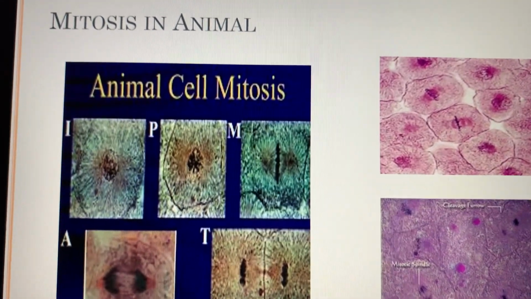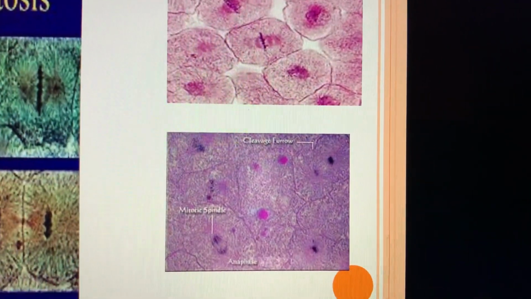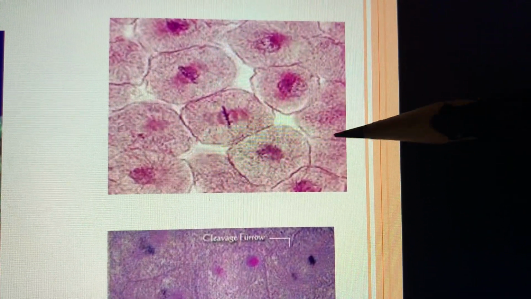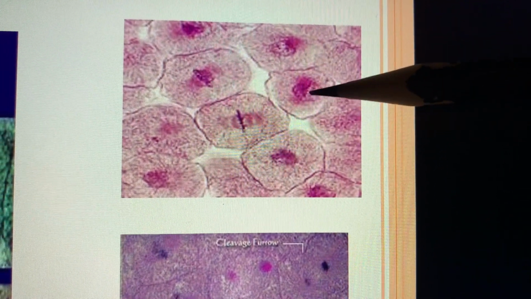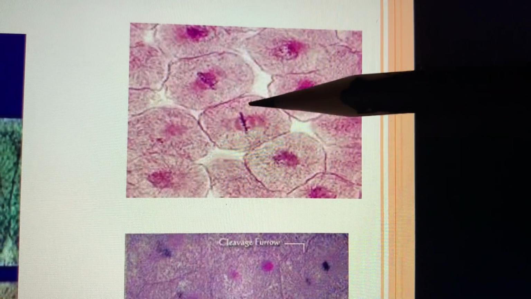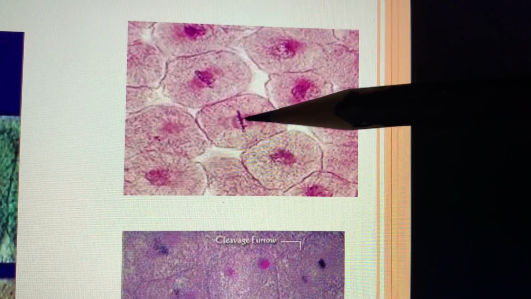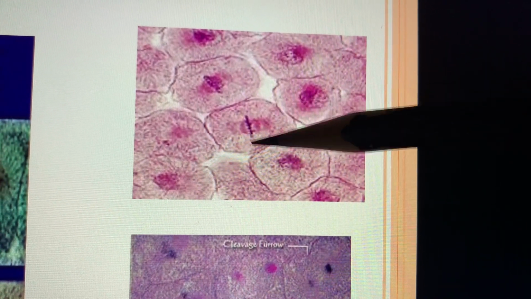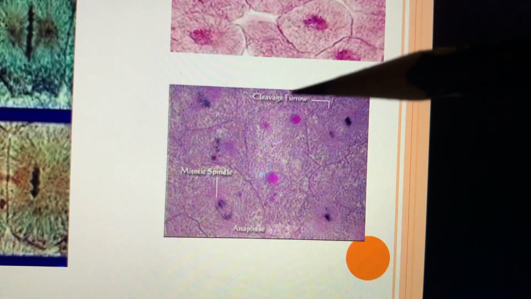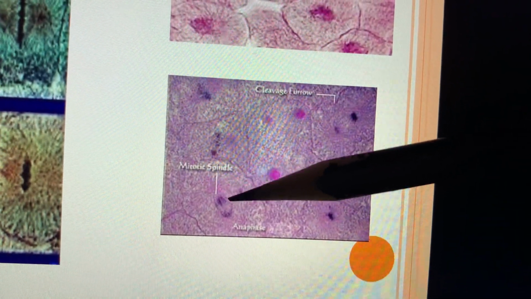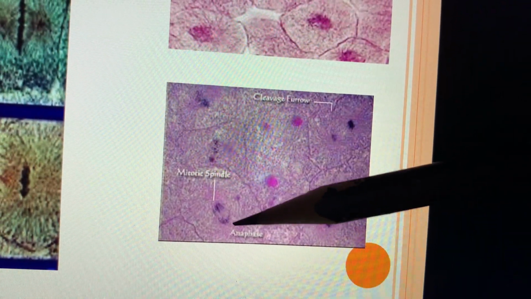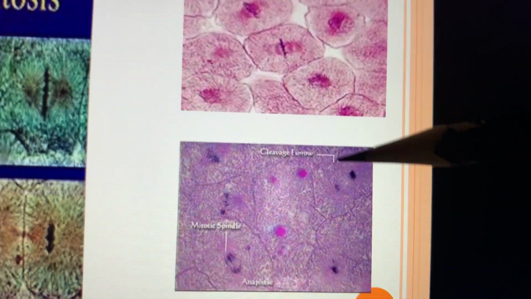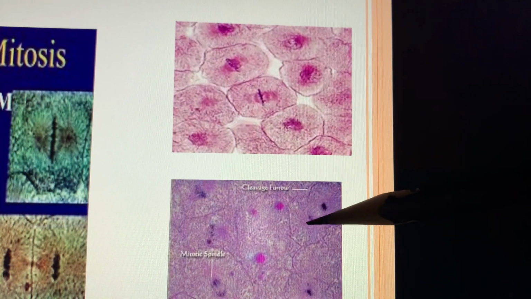This is the animal cell. Now, let's see this picture over here. This is prophase. This is prophase. This is alignment in the center. Look, the chromosomes are in the center. Okay? It's alignment. They are aligned chromosomes. Over here, they're beginning to pull the chromosomes to each side. This is anaphase. And as you can see, we have two cells over here.